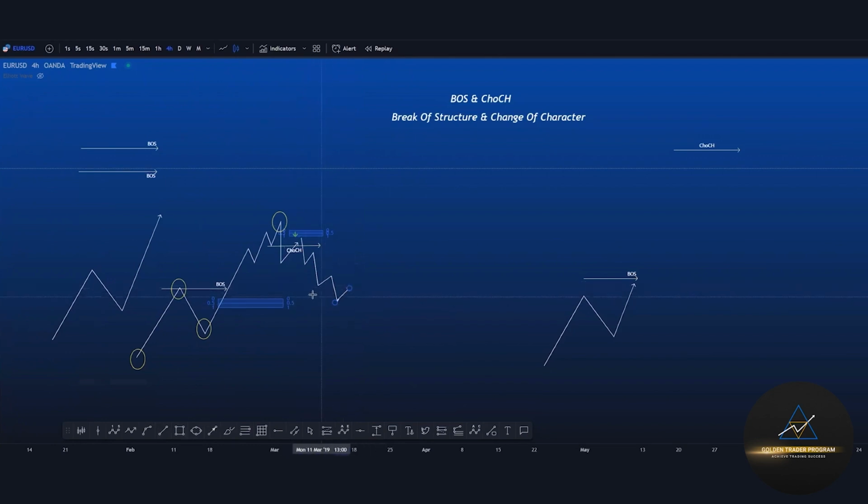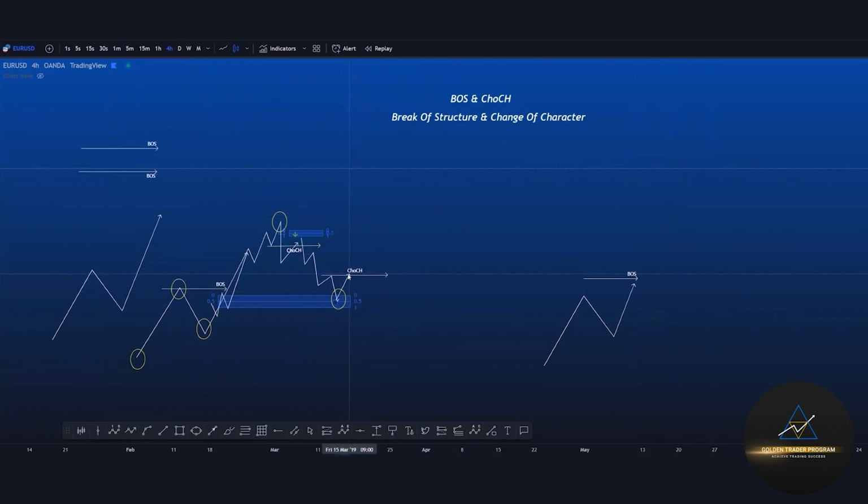Why towards this level? Because we know that within the data that we find here, there's normally a banker block that takes out structure. This should be your target if you know this is likely going to reverse from there. And obviously you draw your patterns, etc. Now that you've identified this particular structure point, the market has now reversed from here. You would have taken profit, but then guess what? We can now anticipate a change of character again, right?